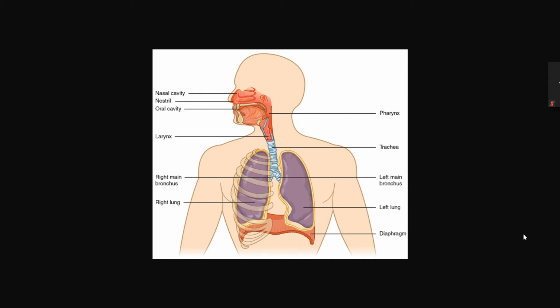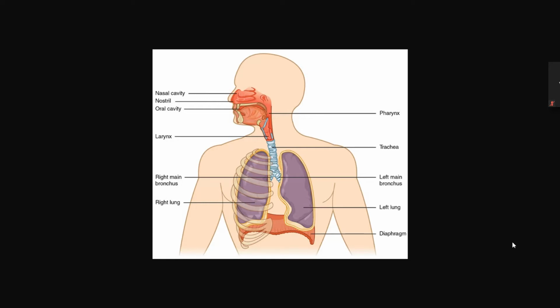Let's go over the purpose of the respiratory system. So what is the respiratory system? Well, this picture over here is showing us the respiratory system, and the purpose of the respiratory system is to obtain oxygen for the body and to get rid of carbon dioxide, right? So that is the main purpose. That is the main reason why we have the respiratory system. So we want to bring oxygen into the blood, and we want to get rid of carbon dioxide, right? So it's very important.